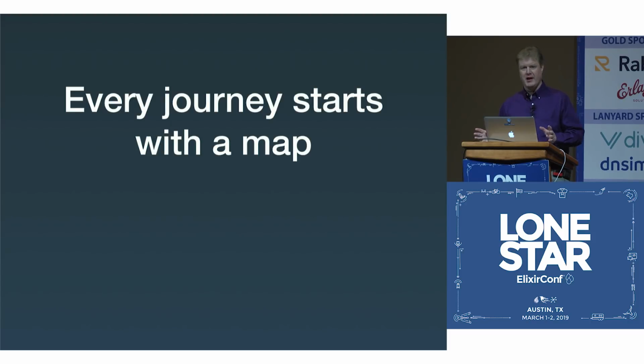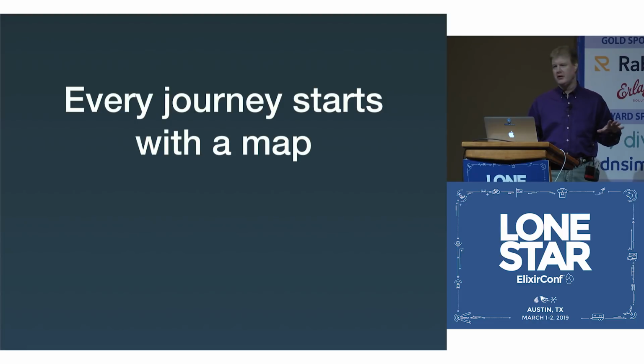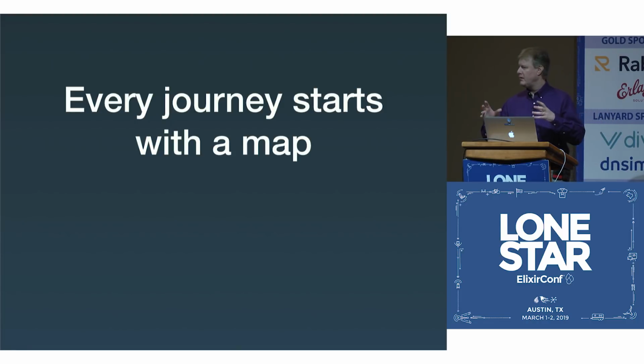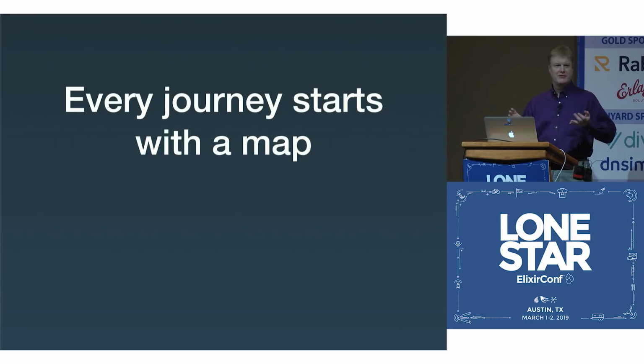So every journey starts with a map. Maps give you the lay of the land, let you know your bearings, where you are. So I'm going to want to talk a little bit about what the pieces are at a low level. I always find it helpful to learn things one level below the area that I'm focusing on. Even if you don't know all the details, knowing the implementation a little bit gives you intuition about what's possible, and it gives you ideas on how to troubleshoot when things go not as you expect. So we're going to look at a few things that are implementation details, and I'm not suggesting everyone write production code like this, but understanding it and poking around in IEx has really helped me a lot as I've been coding with Ecto and overall in Elixir as a whole.